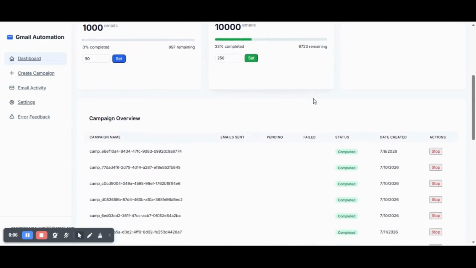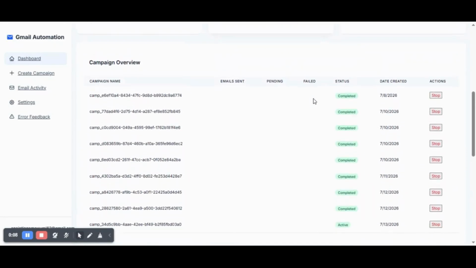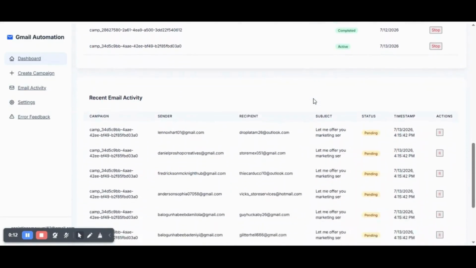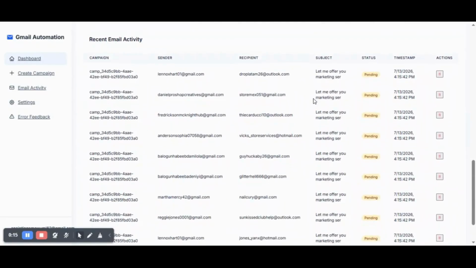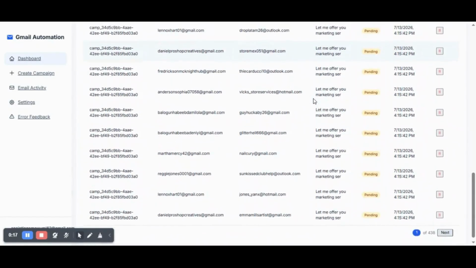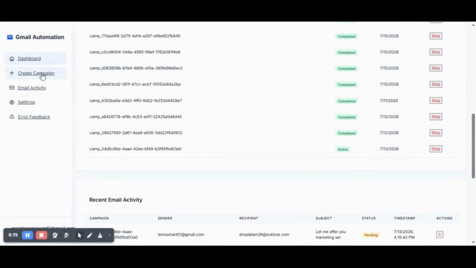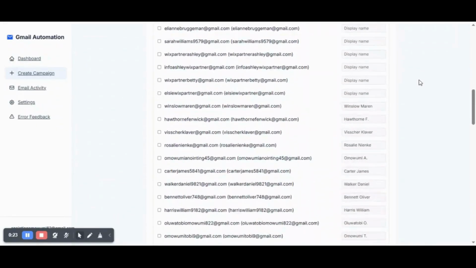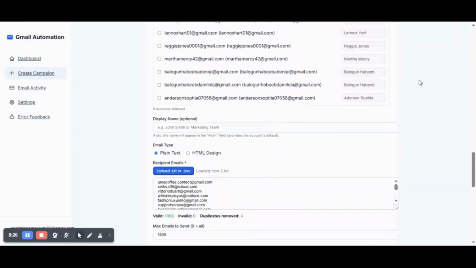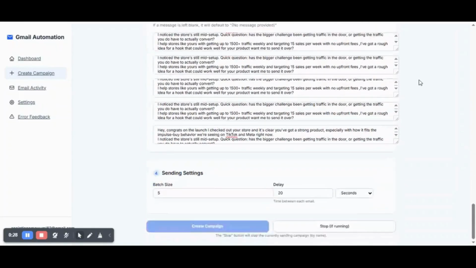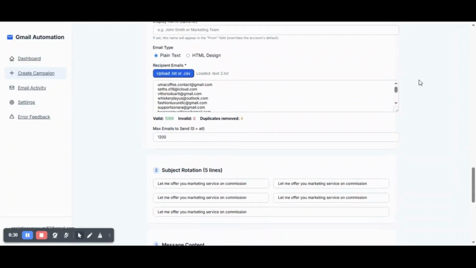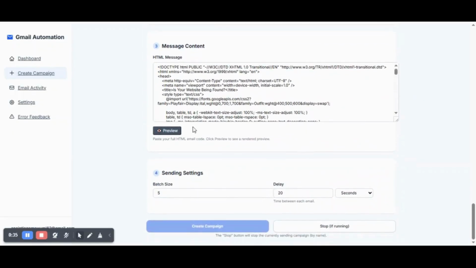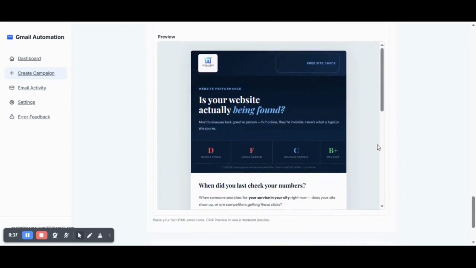Of course, automation doesn't remove the responsibility of using email properly. You should only send emails to people you're permitted to contact, follow applicable email and privacy laws, respect Gmail and Google Workspace limits and policies, and make sure your campaigns are appropriate for your recipients. The purpose of this system is to automate a legitimate email workflow, not to encourage spam or abuse. Used responsibly, automation can save time and make repetitive communication much easier to manage.